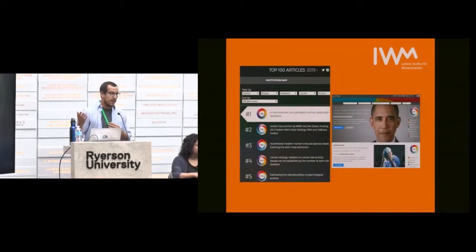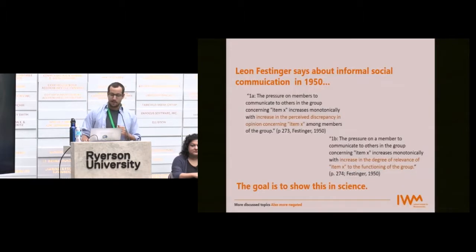Again, you can see this type of phenomenon in the 2015 and 2016 articles. The top 2015 papers were, for instance, about whether there's a magic antibiotic that can kill pretty much anything, whether autism is related to vaccines, whether there is an extinction coming for humans, whether we know what causes cancer, and whether psychological science is reproducible or not. So these are all very controversial topics, and they were all paid a lot of attention. 2016, it's the same thing, but I'm just going to save time.